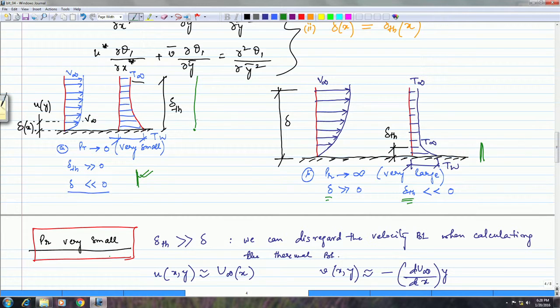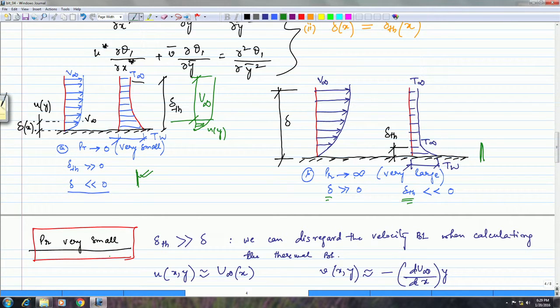But for the majority of this distance, which is from here to here, the velocity is constant. The velocity actually is u infinity, because this is delta, the boundary layer thickness, the velocity boundary layer. So that really goes up there, and after that the velocity remains constant. So therefore this is the u, and this is the u.